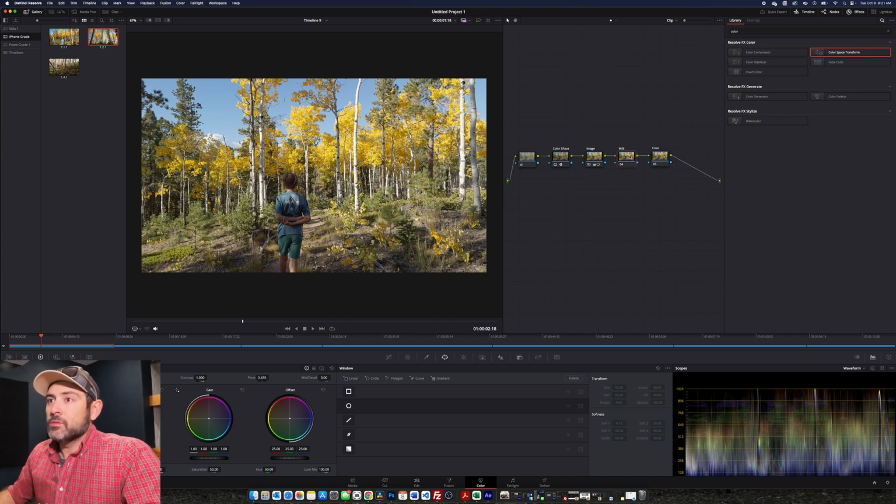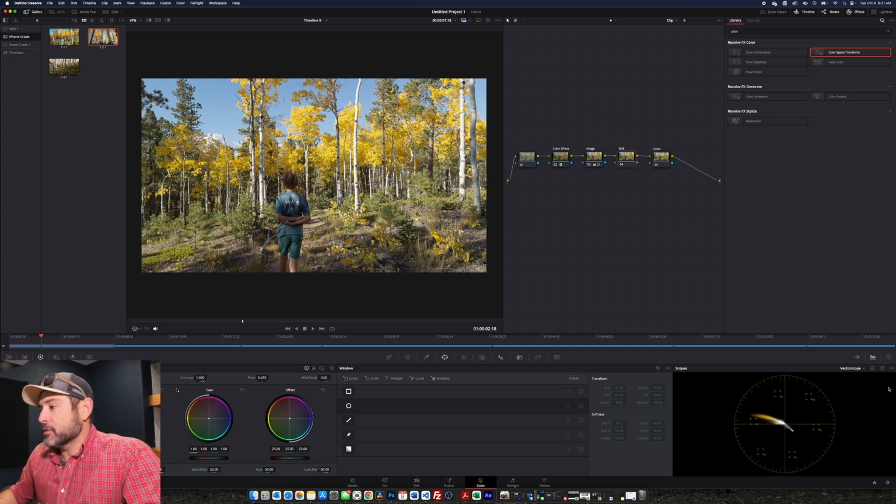All right, so let's continue on to the white balance. This can be sort of a preference. I'm using the standard automatic color balance in the iPhone native app. Generally the color balance on this image looks pretty good, but maybe we want to make it just a little warmer. So we'll drop down our waveform and go into the vector scope. We can see it's pretty warm already just from all of the trees, but let's make it just a touch warmer to bring out some of the warmth from the trees. All right, that wasn't too much, just a very slight adjustment.